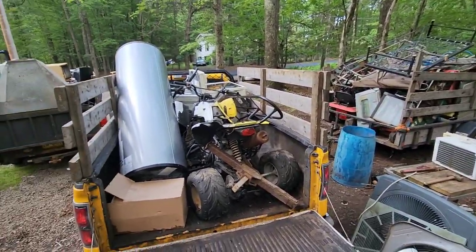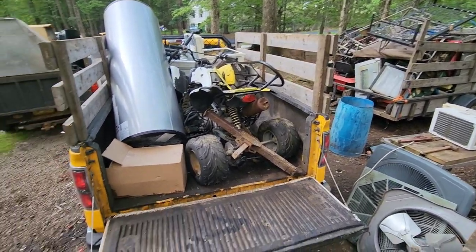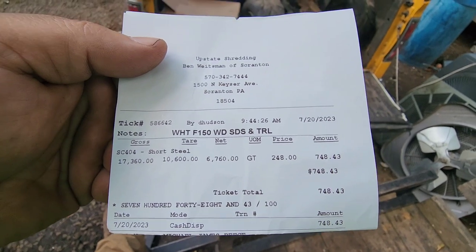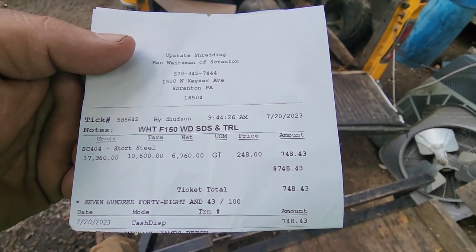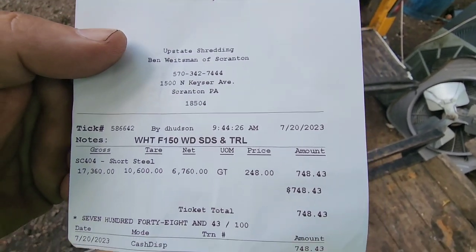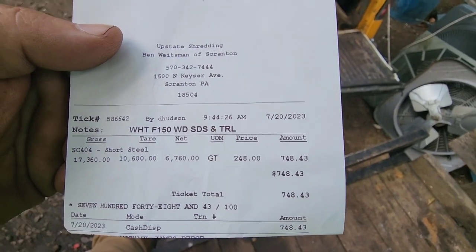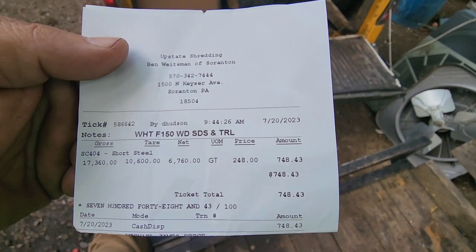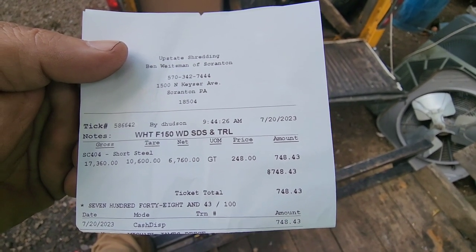But all right, I don't want this video to get too long. But this is what the short steel was. So we pulled on a scale at 17,000. We pulled off at 10.6. I don't know why my camera's so shaky. So we had 6,760 pounds, and it was $248 a gross ton.